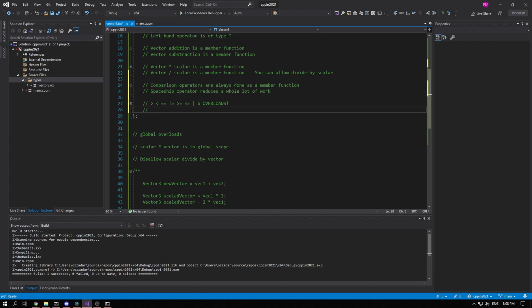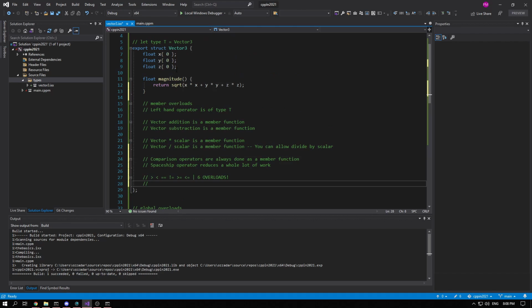With the spaceship operator, you sometimes only need to do one if it's a simple type. So let's say it's trivially comparable, right? I don't know exactly what it does internally with structs and classes, but let's say you only had the x. Let's not get rid of it completely, and this is going to throw an error. Anyway, let's just say you only had the x. Then you'd be able to compare this object trivially, and you'd be able to just do a default spaceship operator overload.